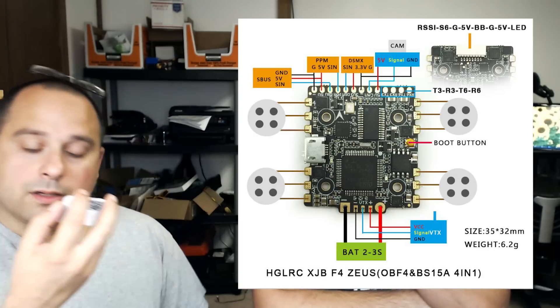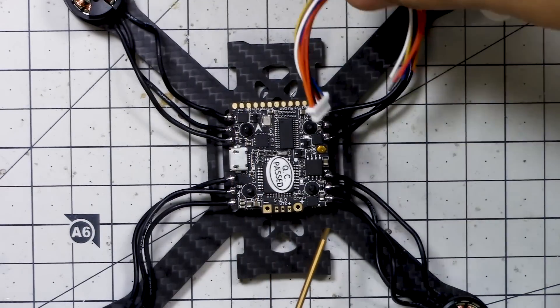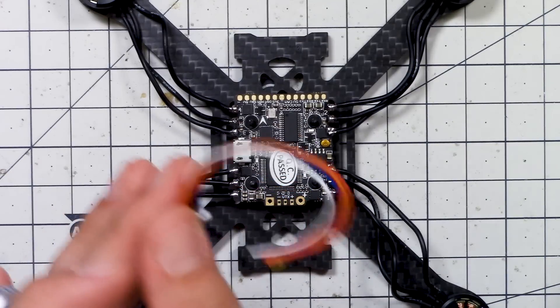BB — is it a black box? It's got built-in data flash. I really feel like I owe it to the viewers to actually look this stuff up because I don't know. Then another ground, 5 volts, and LED. Presumably that ground and 5 volts is for some kind of accessory device. I'll look it up on my phone. Actually, I'm wrong — I said that this plug header was the exact same thing as the solder pads, but I see now that's not true. The direct solder pads are for the receiver, and this header is for extra stuff. So we may just not even use this at all, because we're not doing any of the things it does.